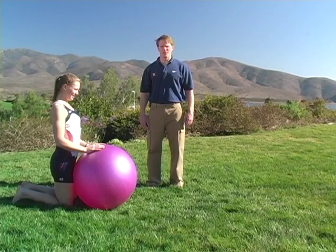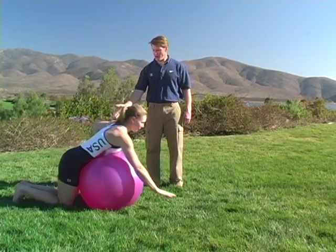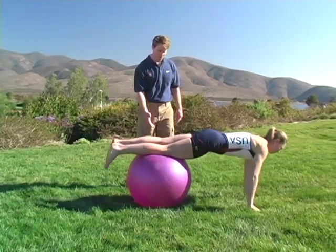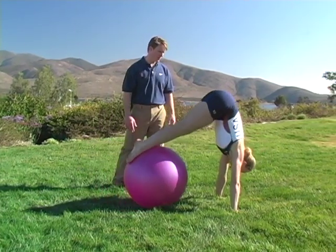Physio ball V-up. During this exercise, instruct the athlete to come behind the physio ball on their knees, roll out into a push-up position, supporting the knees, and instruct the athlete to lift the hips as high as possible.